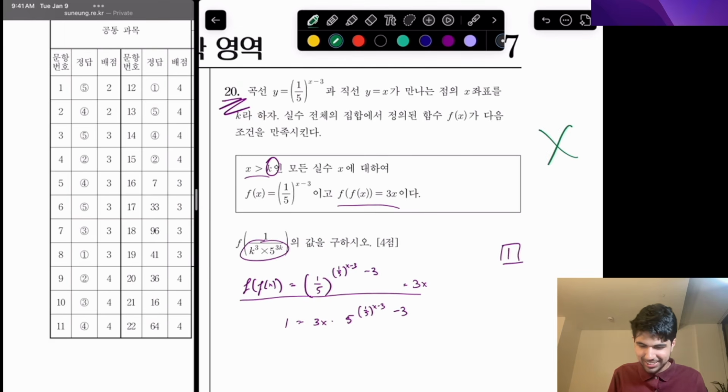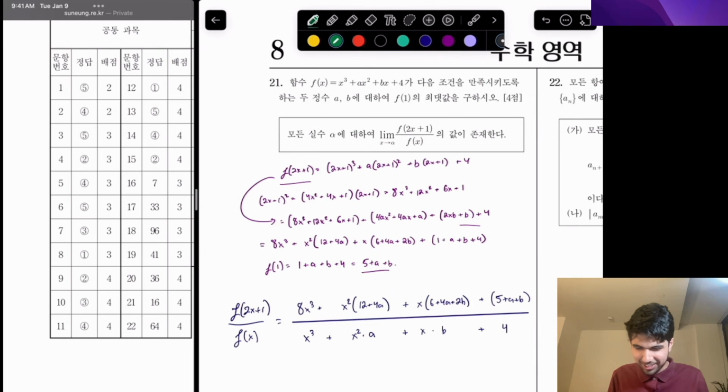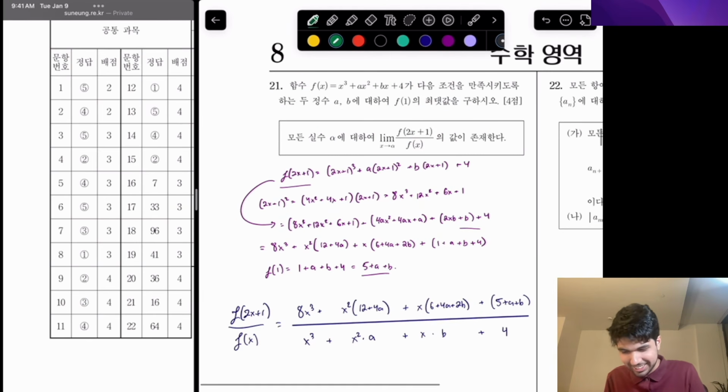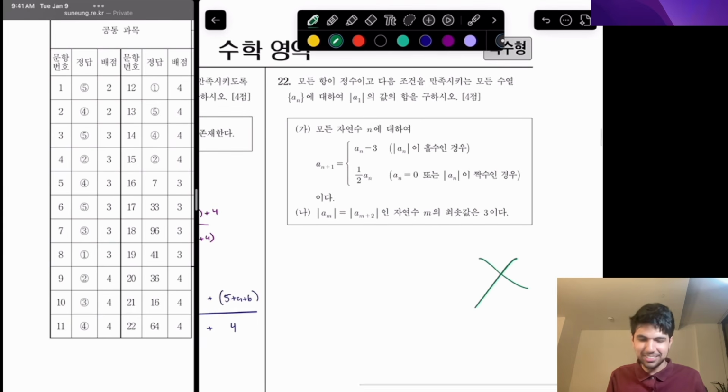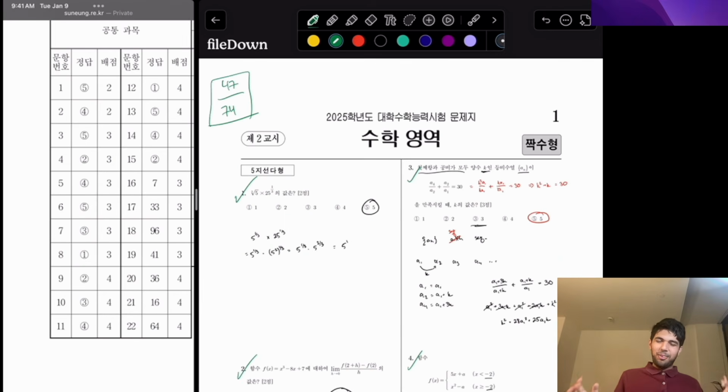Not even close. And then this is where things fell off the rails. So 21, the answer is 16. I didn't even guess. And 22 is 64. I didn't even guess. Okay, let me tally up how many points I got, and let's see. Seems like I got 47 out of the 74 possible points. You know, for not knowing the language, I think this is a success. Stay tuned for part 2, where I struggle even more.